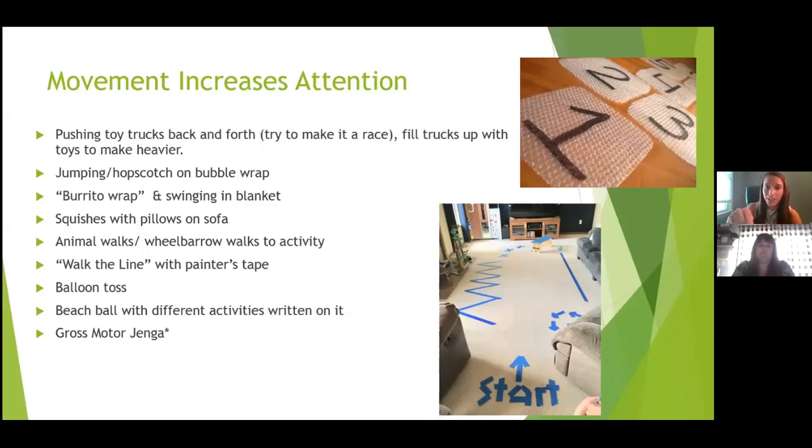Walk the line with painter's tape. So I put a little example on the bottom here. That's really good for a balance beam mimic at home. So just getting painter's tape and putting it across the floor, and they have to stay on the painter's tape, and you can make a game out of it. Or making an obstacle course with the painter's tape. That's great as well.